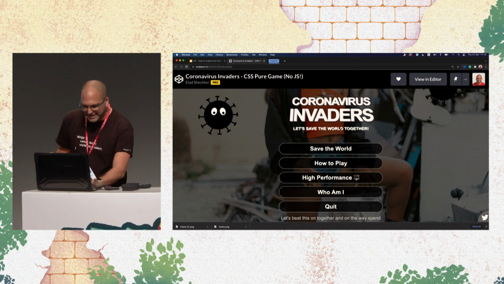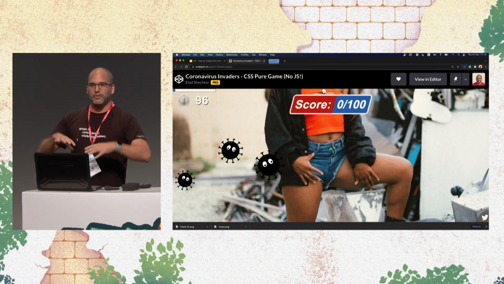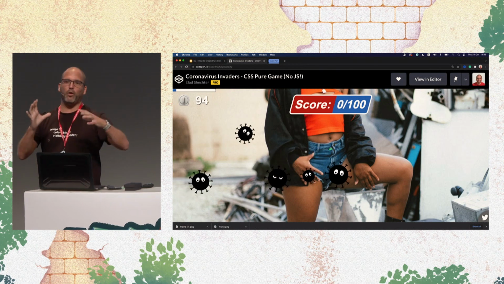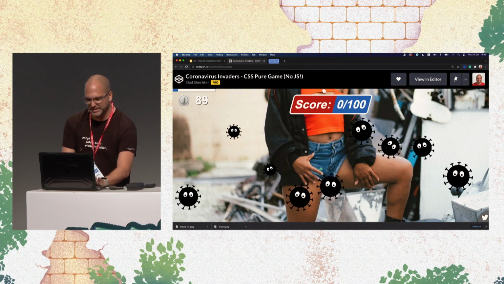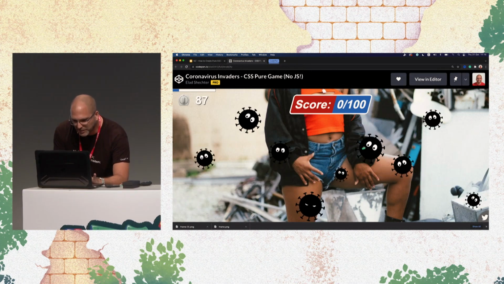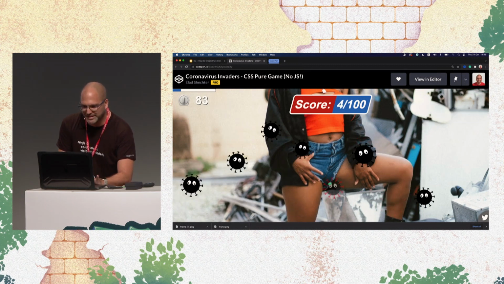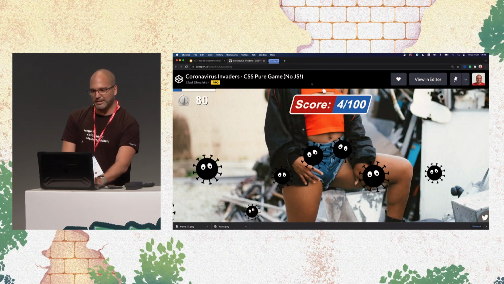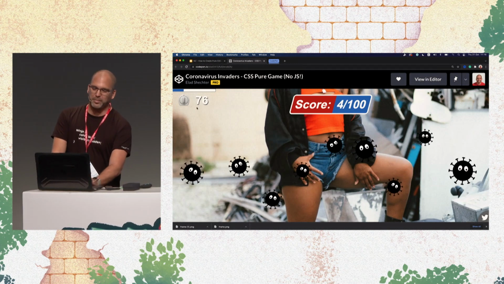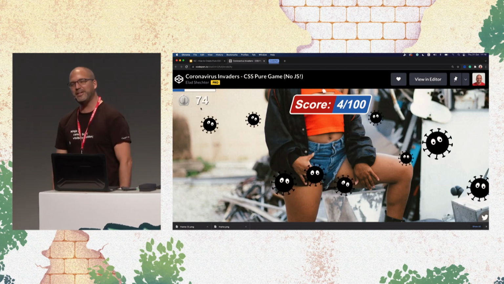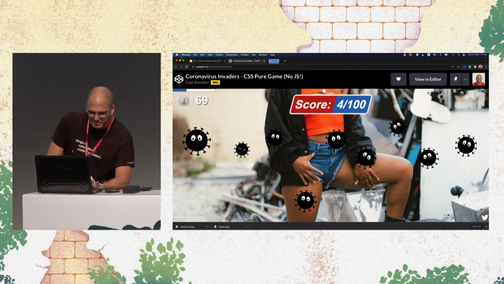And when I click the Save the World button, the play button of the game, it will hide the game menu navigation and open the game frame itself. Even that logic is done only using CSS and HTML. And when I click on some coronavirus, it will disappear, and the score of the game will go up. Even that logic is done only using CSS and HTML. And what about the countdown? No, really? Even the countdown is built only using CSS.